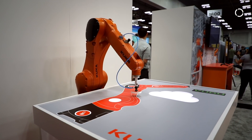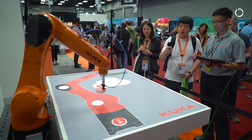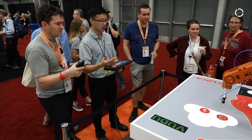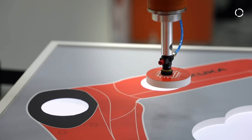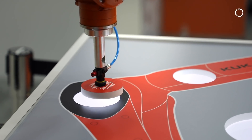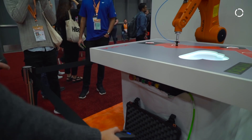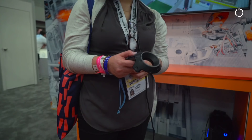The other demo is Voodoo from an integrator here in Austin, Texas — Sisu. Voodoo provides a different dimension of programming where any audience member can walk up to the robot, pick up the joystick, and immediately start programming the robot very interactively. You might know us as a heavy industrial robotics company, and we are, but we believe there's an opportunity to introduce robotics and our technologies into the masses.